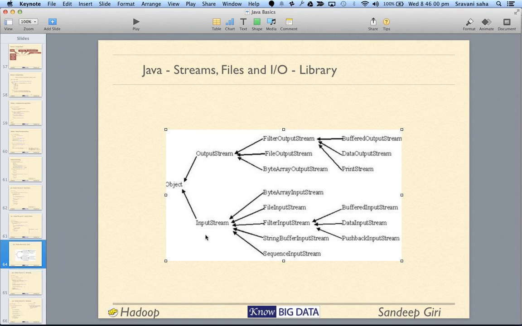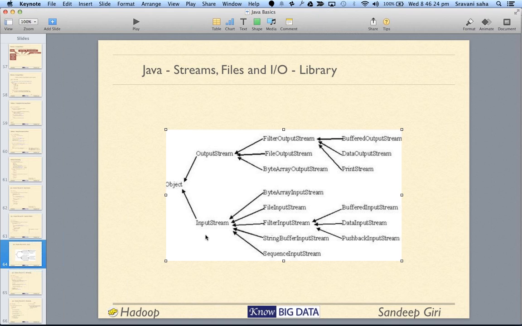These things are defined with respect to you. That's very important. Each stream which is an input stream can give you output, which means you read from it. It's an input to you, or an input to others who are reading from this stream.